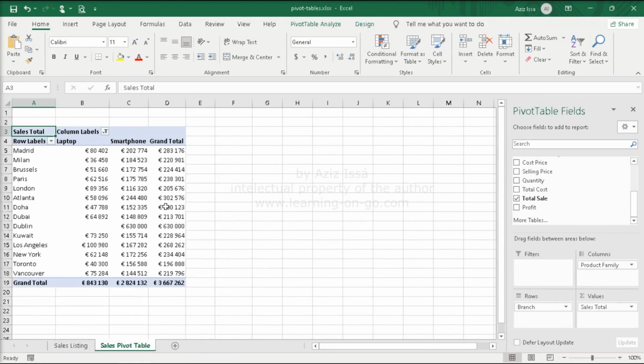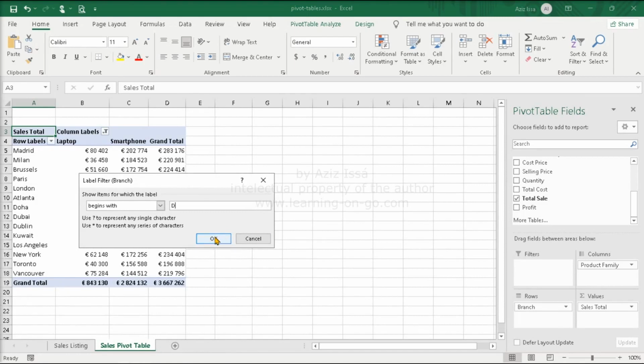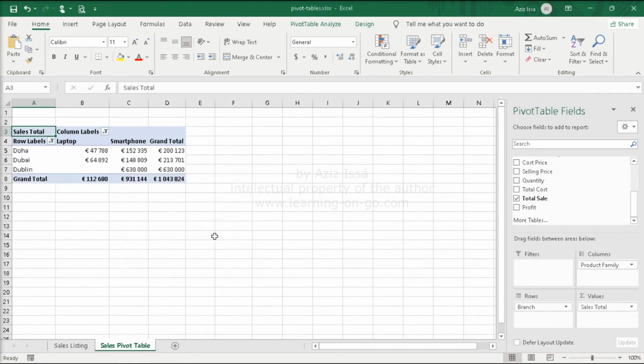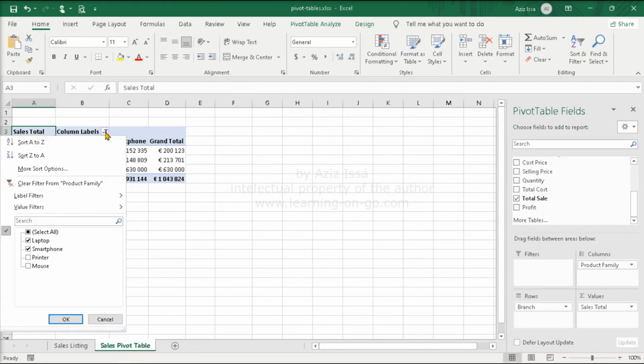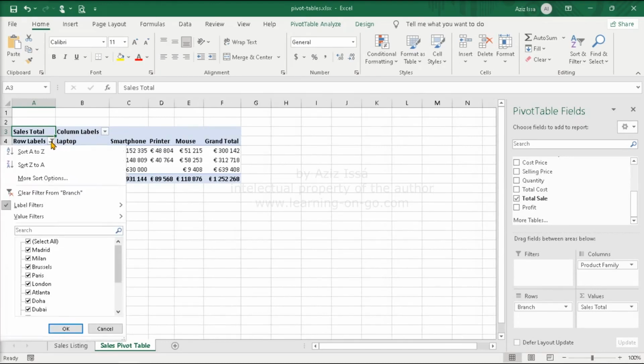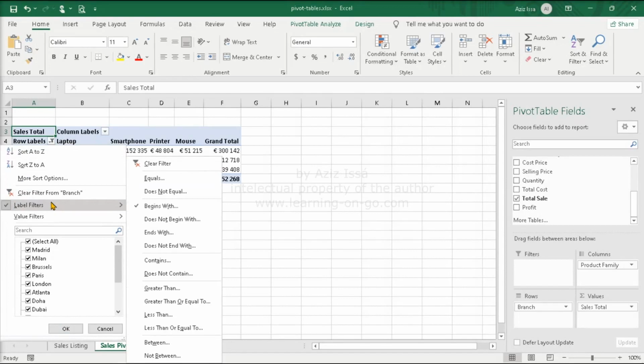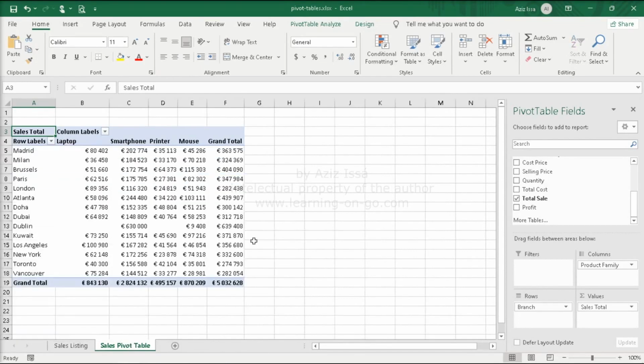Begin with D. OK. Data filtered with internal filters of the columns and rows. Let's bring back all data. Select all. OK. Row Labels filter, label filters, clear filter.